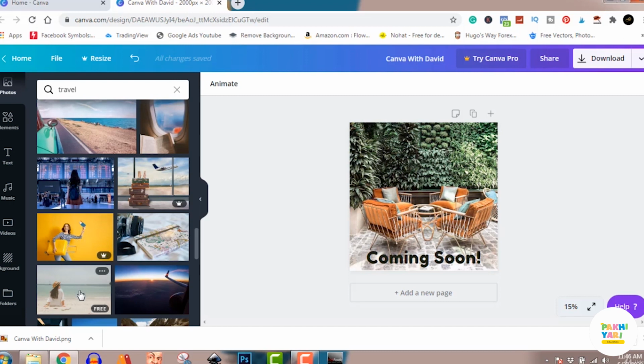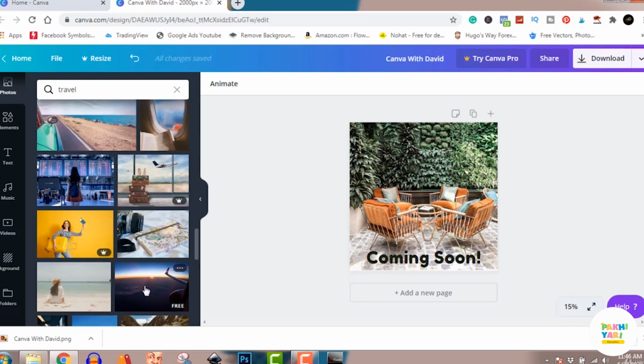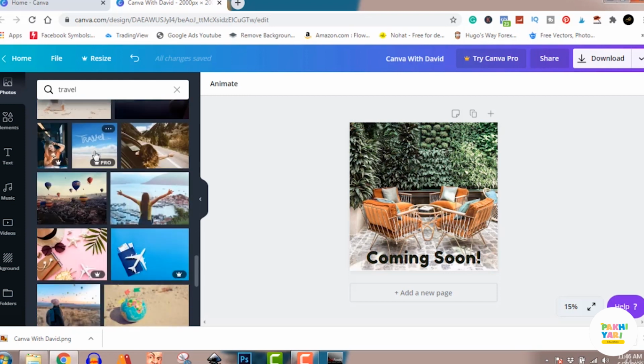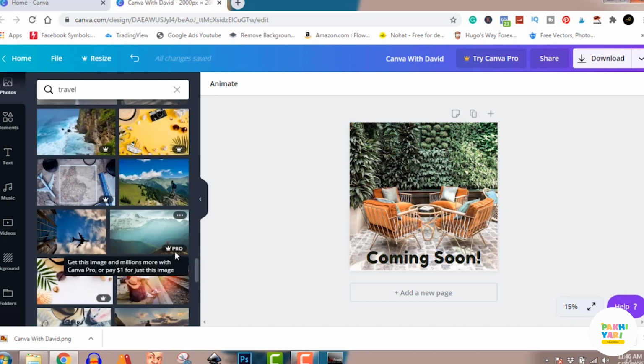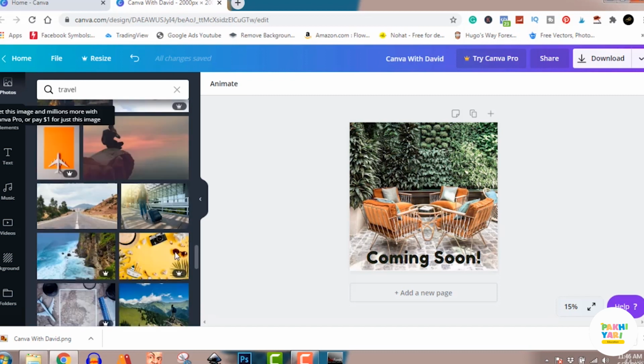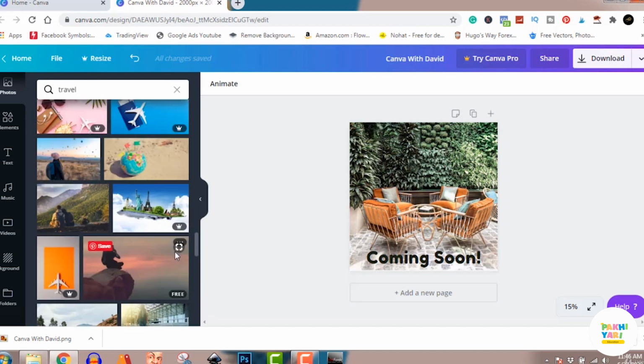So as you can see, this is another free one. This is a paid one. It's Pro, but definitely if you're on Pro, it's going to show you that you can use that. As you can see, free, Pro. You're going to know free from Pro when you see them, because the Pro ones are going to have the crown. As you can see, crown. What you notice when you start to design is that the ones with the crown, you hardly see them online. Why is that? Because people don't want to pay for images. So you stand out, and you see yourself not using the same design as other people.